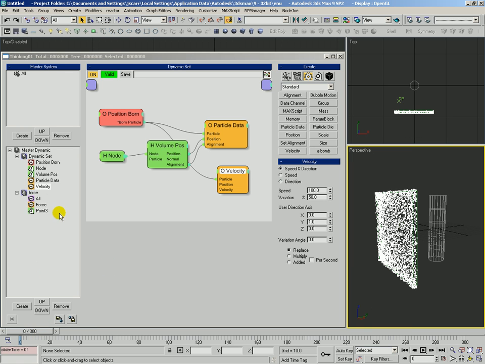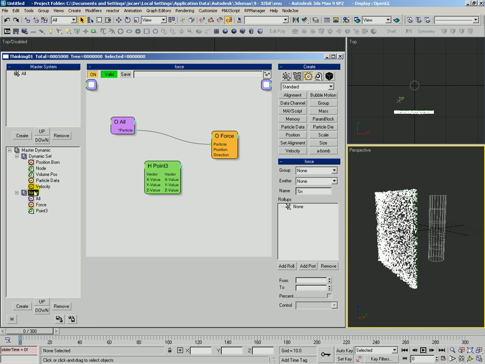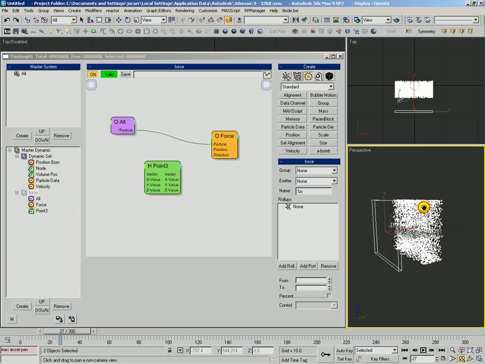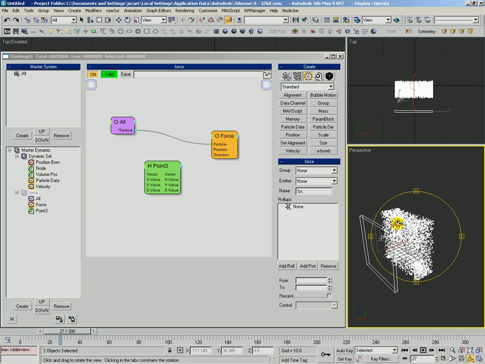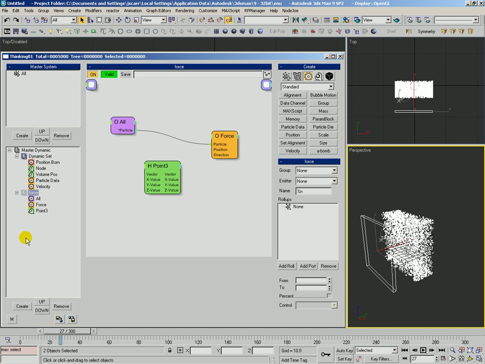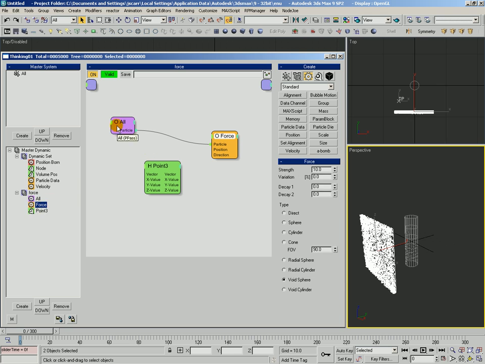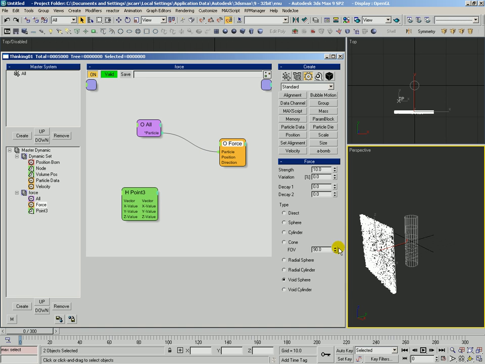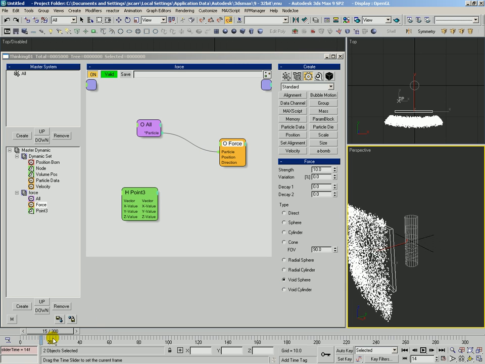So you can see what's happening right now is, let's disable that force rule. We can see the particles would want to go along this way and be pushed out in this direction. But when we enable this force rule, particles who would have been flying forward are encountering this void sphere, which is a sphere located right here at the origin. Remember, we don't have a position specified, so it's going to use 0, 0, 0. So as those particles try to go forward, they're going to get pushed back. And there's no decay on it, so it's going to be kind of an infinite force.